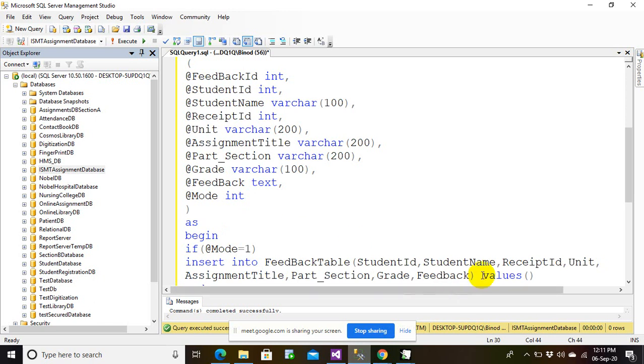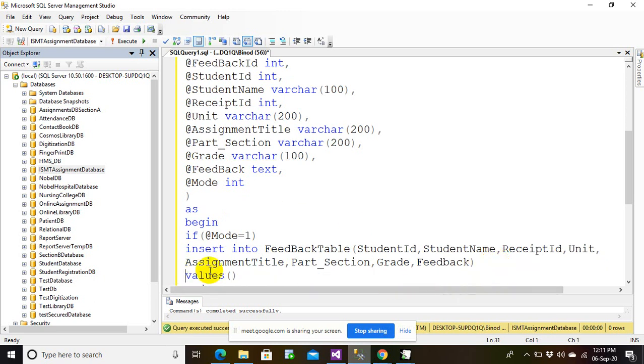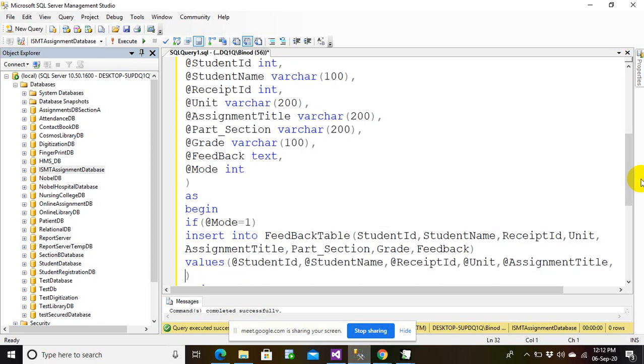Alright, under values you would need whether it is student ID, student name, receipt ID, unit, assignment title, part_section, grade, feedback.